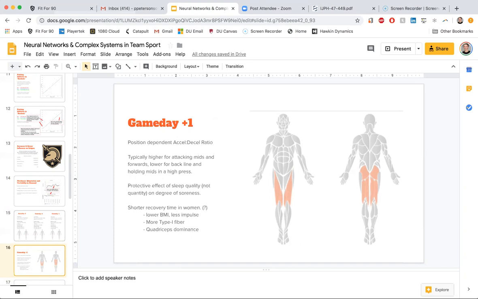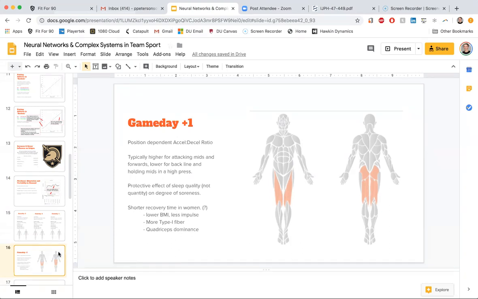So obviously, like we talked about, this sleep quantity number really gets overplayed, I think, in the literature. And it doesn't matter so much if you're hitting that 8 hours, if six of it is really suboptimal. So what we've tried to start to do is really push that sleep quality stuff on our guys.